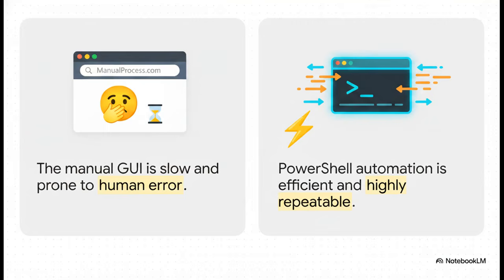As a junior admin, you're going to find out real fast that relying on the manual web GUI for massive cases is basically an absolute nightmare. It's wildly time-consuming, highly repetitive, and let's be honest, incredibly prone to human error when you're 3 coffees deep and exhausted. PowerShell automation, that's your golden ticket. It gives you highly repeatable, legally defensible operations at massive scale.